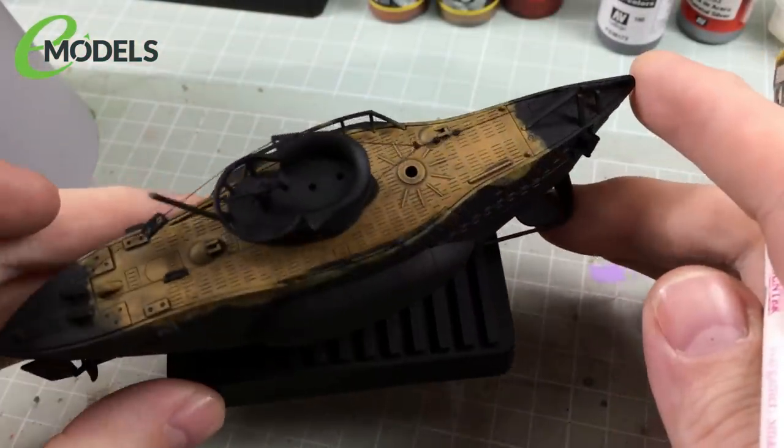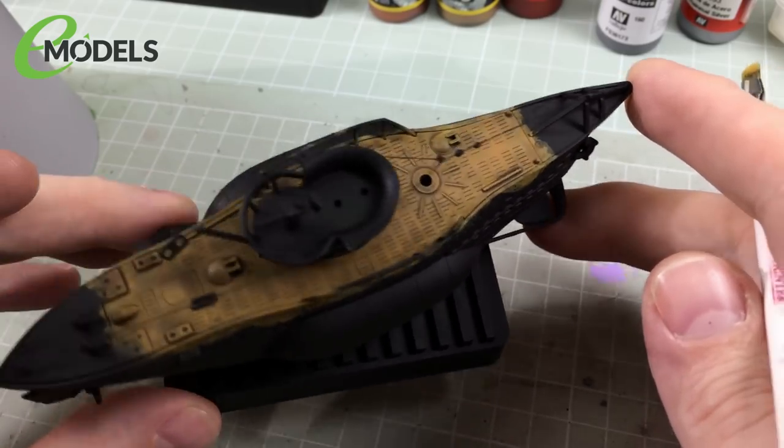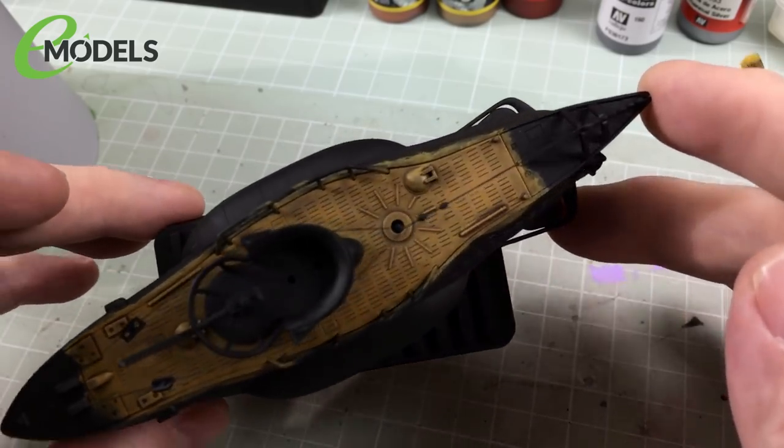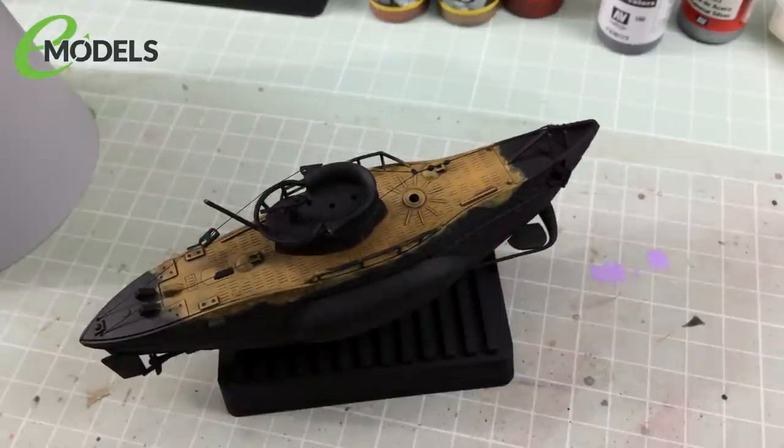Okay, and as you can see, it's a very subtle effect. I didn't expect much with that first pass. Very subtle effect. So looking a bit better, though. A bit neater. You've got a bit more bright areas. Anyway, the next step is to go in with Game Colour Khaki, which is 72061. We're going to do exactly the same.